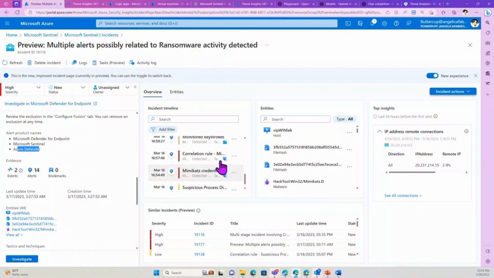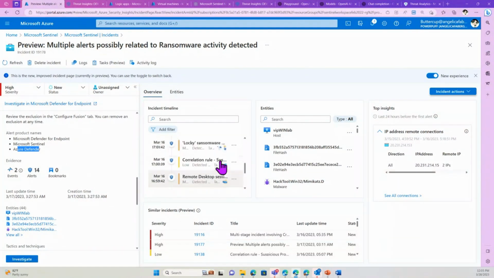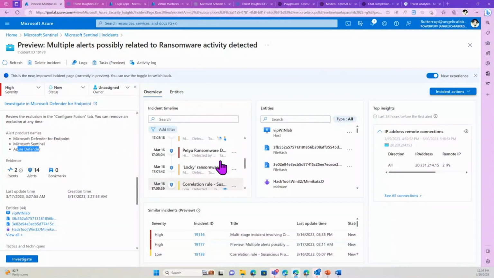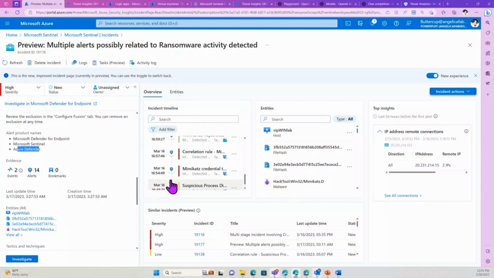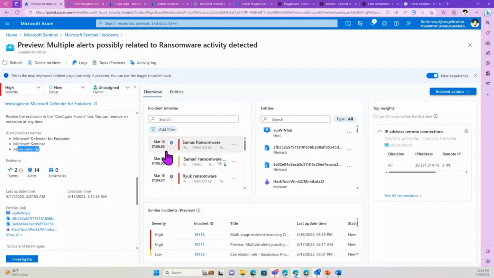So you're really seeing the Fusion engine correlating all these different types of alerts that are coming into Sentinel from different sources. I don't have a whole lot of sources, but if you had more, you'd probably see it correlate them all and put together a whole attack path that started at 1645 on March 16th and ended at 1706. It can see that probably because of the entities that are in there, and of course it also has its own algorithm internally that correlates this based on tactics as well.